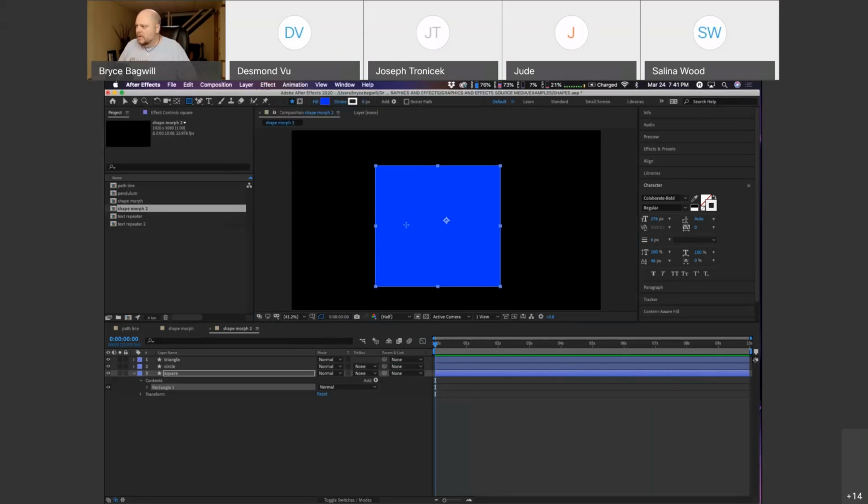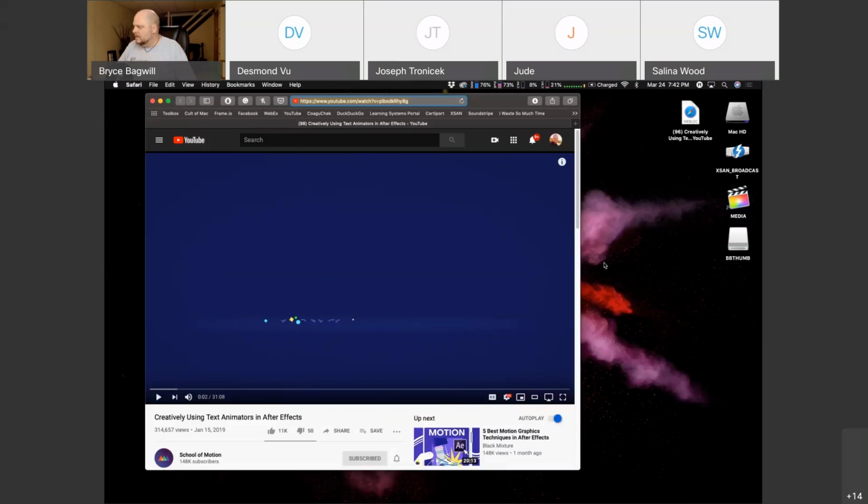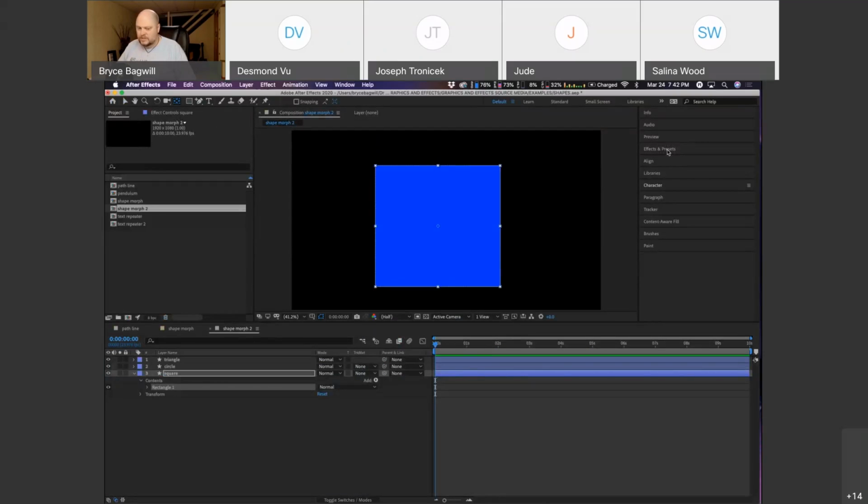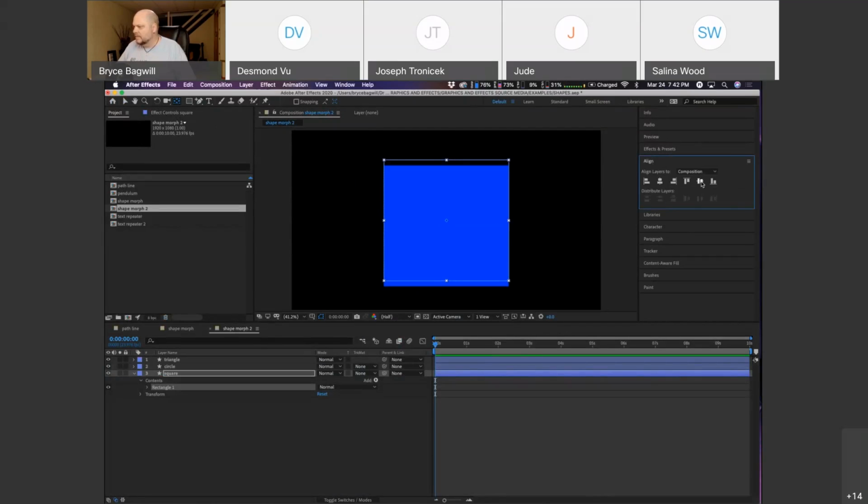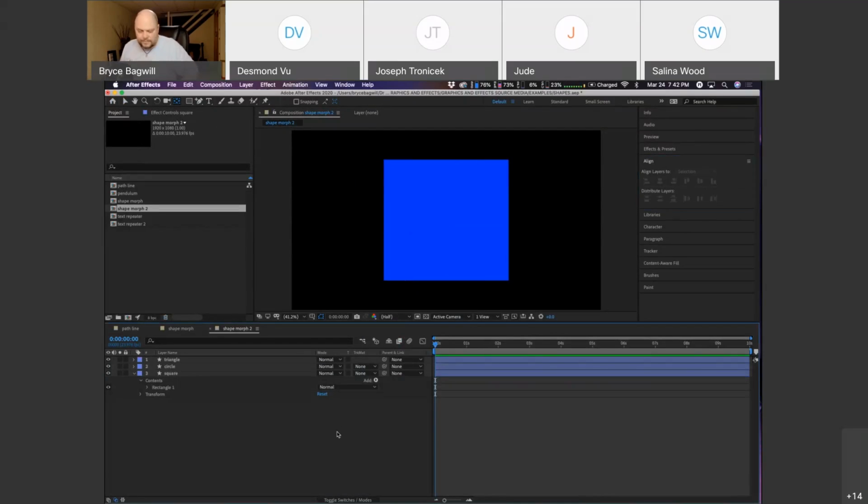All right, so I'm going to center this thing. So I'm going to do the Control Alt double click to anchor, put the anchor point in the middle. Then I can align it by going over to align, not audio. Sorry, sometimes my tablet requires that I shift to a different space and then back again. There we go. Align center, align top to bottom, whatever. There's my lovely square. Awesome.